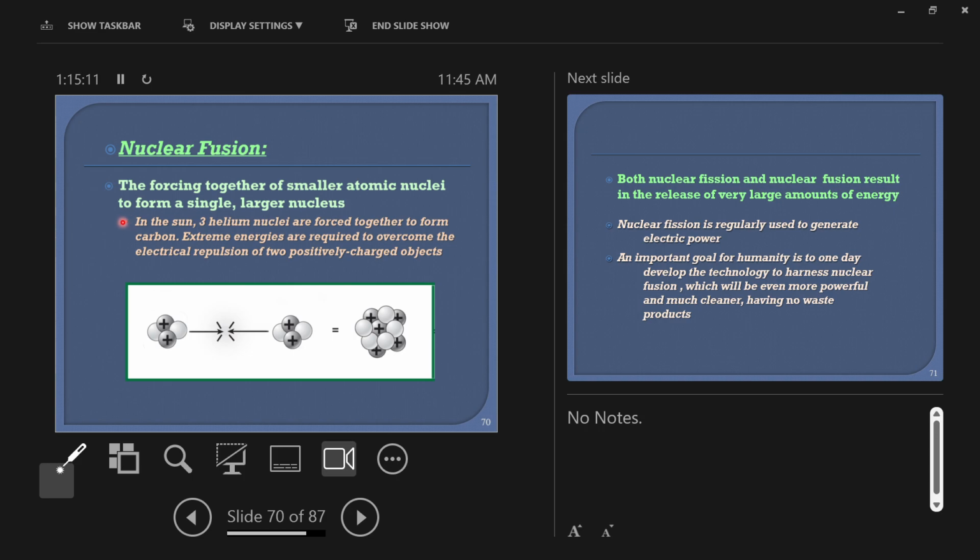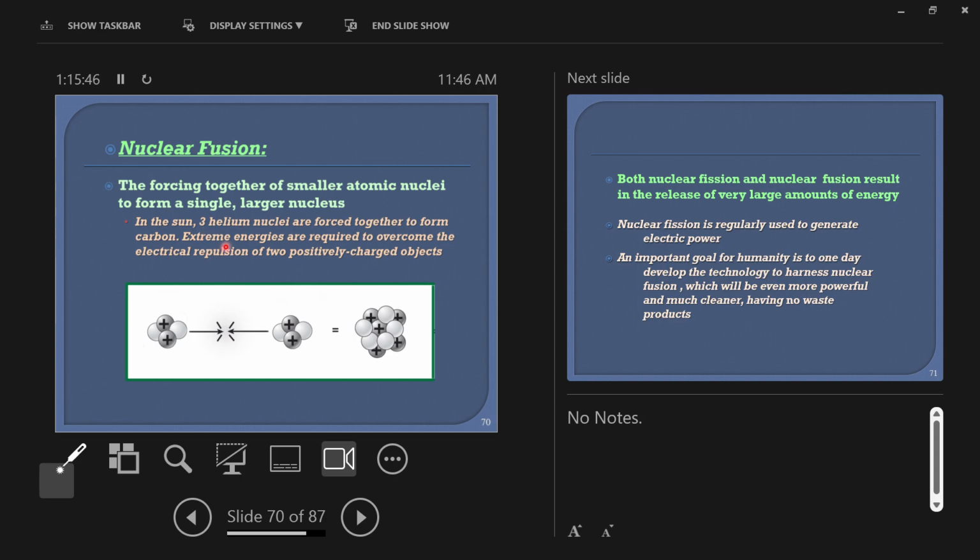So check this out. Helium gets made from fusing hydrogen, but our sun goes another step further, and even more steps after this, right? You can take 3 helium nuclei, each of them has 2 protons, right? Take 3 of them, you fuse those together, and you've made carbon, okay? Our sun right now is fusing helium into carbon. How did we get all of our carbon? Well, some suns before us blew up and spread that carbon around the universe, right? And some of it ended up in the Earth, and well, that's where we came from.